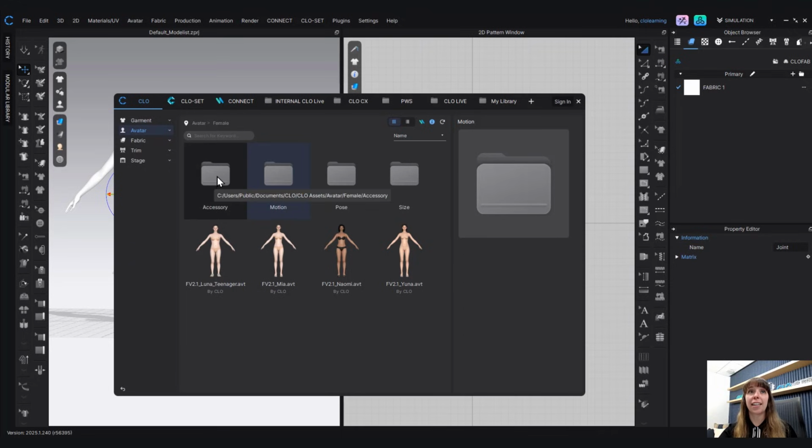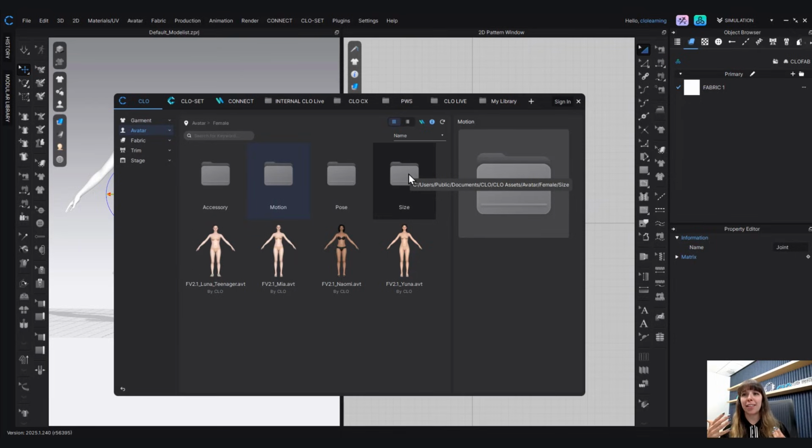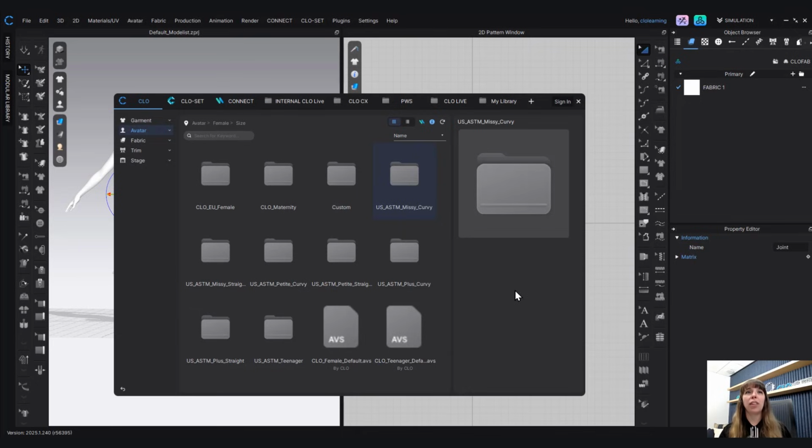From there, we have accessory folders. This is where hair, shoes, things like that are going to live. Motion, if you ever get into animation in CLO. Poses. We're going to talk about that a little later today, as well as sizes. Pretty often you're going to be building things that aren't just in a model-esque height. So you could open up the size folder, and within there are EU sizes, ASTM, Missy, curvy, petite, plus size, teenage size, and maternity sizes.